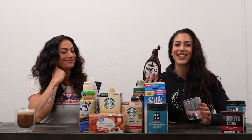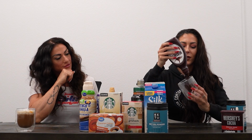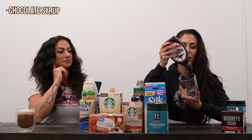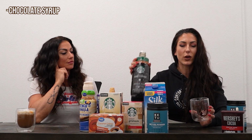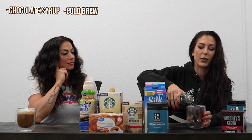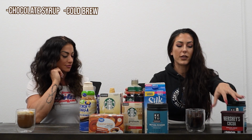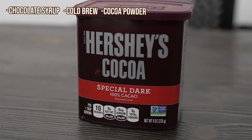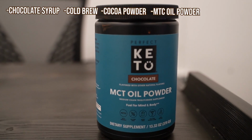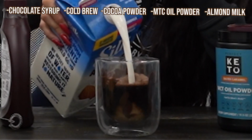And last but not least, a mocha coffee. Of course, great for summertime to do a s'mores flavoring, in which case you could use a graham cracker coffee and add that as well. Of course, you don't have to get all fancy with the chocolate, but just for a little bit added flavor, our coffee. Of course, if you want to mix in cocoa powder and also the chocolate MCT again to give it that creaminess. I personally don't like my coffee too bitter.